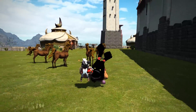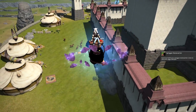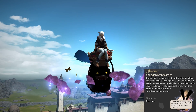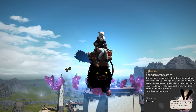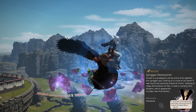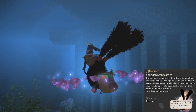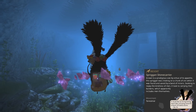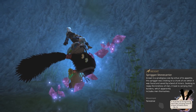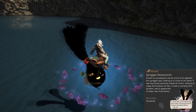So just briefly, let's read the text before showing the final two items off for today. 'Summon forth your Spriggan's Stone Carrier. Lives to carry ore, eggs, and ewe. Grown to a prodigious size by virtue of its appetite, this Spriggan was choking on a chunk of ore when it was found and saved by a band of miners. Seeking to repay the kindness of men, it took to carrying their burdens, which apparently includes the men themselves.' The hidden text reads: 'It must be so tiring, living each day carrying around a brain of solid stone.' — a quote from Dazar. Great mount, great animations, what's not to love?